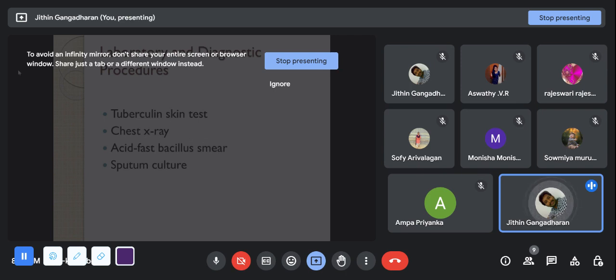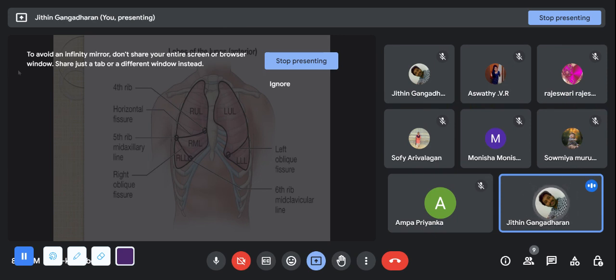Now chest X-ray, we have to take chest X-rays. In pneumonias, there will be haziness on chest X-rays. You can see consolidations in tuberculosis or in obstructions. Air won't pass to that area, thus leading to consolidations in the lung field. Or it may be because of a cancerous growth, any tumors in the lungs, which can be seen as cone-shaped areas in the lungs. Next is the acid-fast bacillus smear that we have already mentioned, and the sputum cultures. We have to check whether there is any other associated bacteria apart from TB.